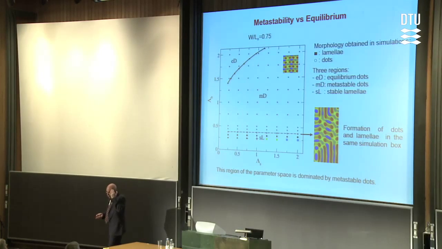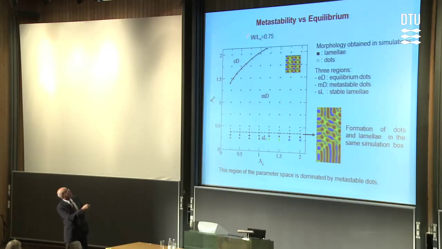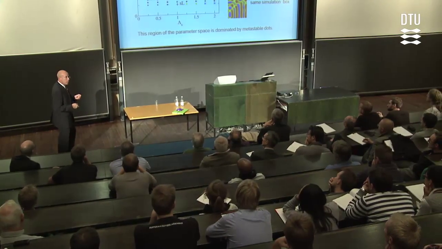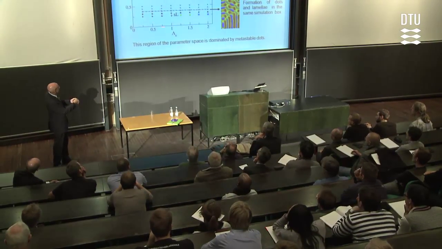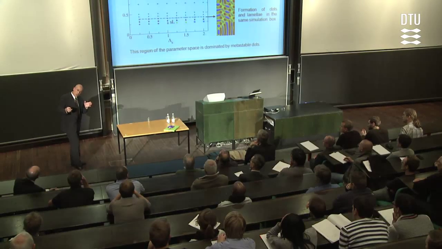Now, one big surprise to us is summarized in this overhead. What you see here is a phase diagram for the morphologies that arise for this particular case. And this is just one example of many. This is the interaction of the background material with one of the blocks. This is the interaction of the stripes with the other one of the blocks. The squares here show you lamella morphology. Those are the ones that you want. The diamonds show you metastable dots or equilibrium dots. Now, if you run a simulation or you do an experiment with these parameters, you find that in here you get dots, in here you get lamella. The lamellar domain is actually very, very small. But yet, that's the one that you want to use for fabrication.